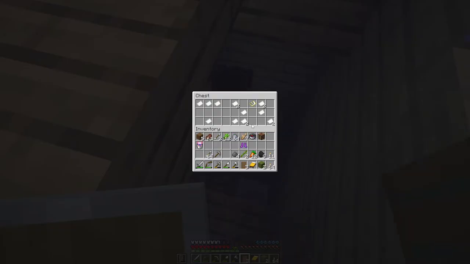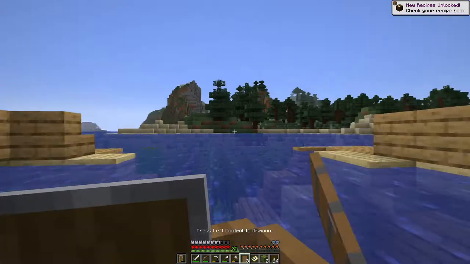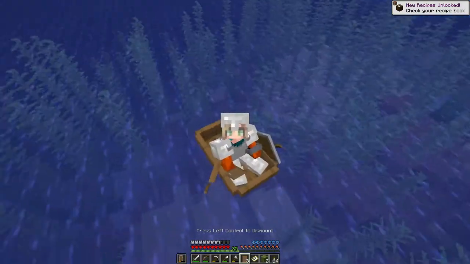We don't actually need... Oh, a treasure map! We are so going to find treasure. Oh, and paper! We needed paper! Oh, what a good day! What a perfect day!